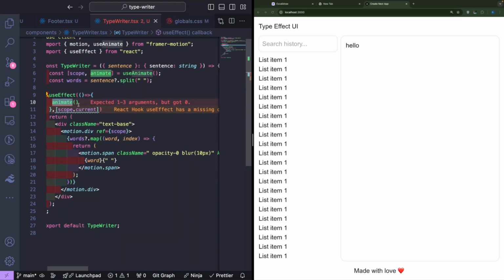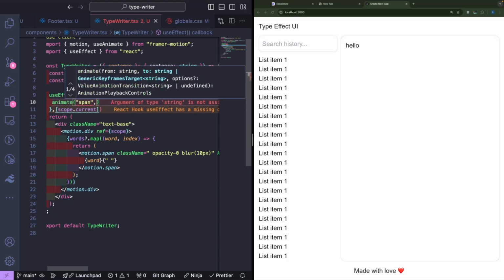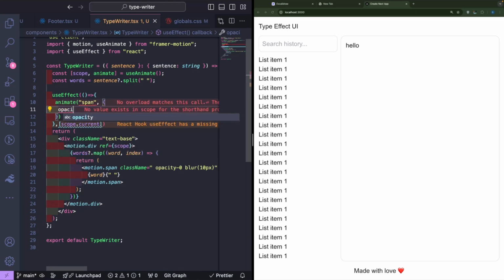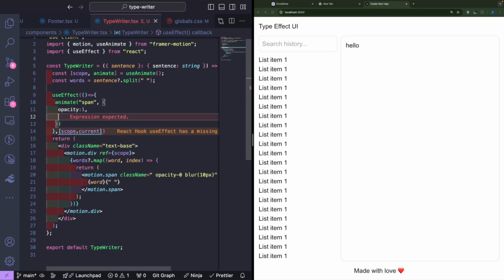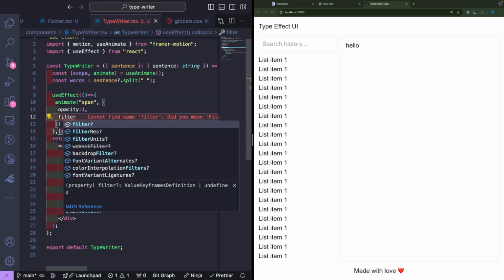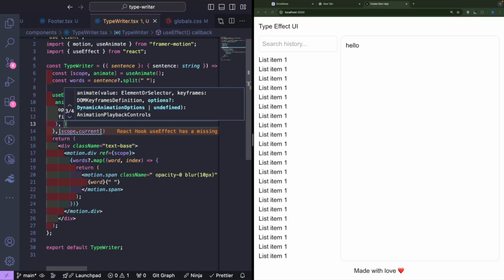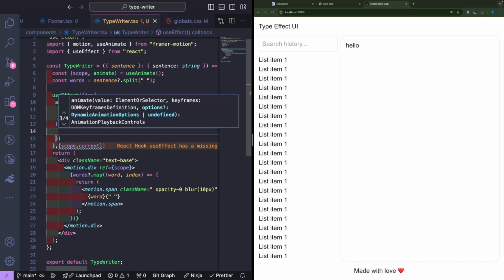This animate function takes its target, which is all the span tags, okay, and also how we're going to animate. So we are going to set its opacity to be 1 and its filter, because the blur is a kind of filter, its filter is going to be none, my friends. And then the next thing that we are going to pass in here is some options for the transition: its duration should be 0.2 seconds.